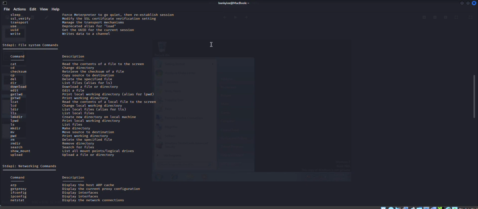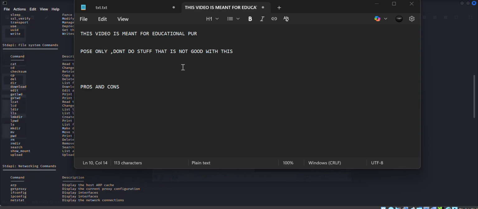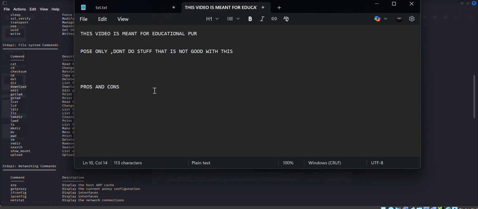But the next thing to ask is, what are the pros and cons? It actually has cons. It's not just as easy as you think it is. The pros and cons that you will experience while exploiting a machine is that a session might die. Okay, let me give you an example.